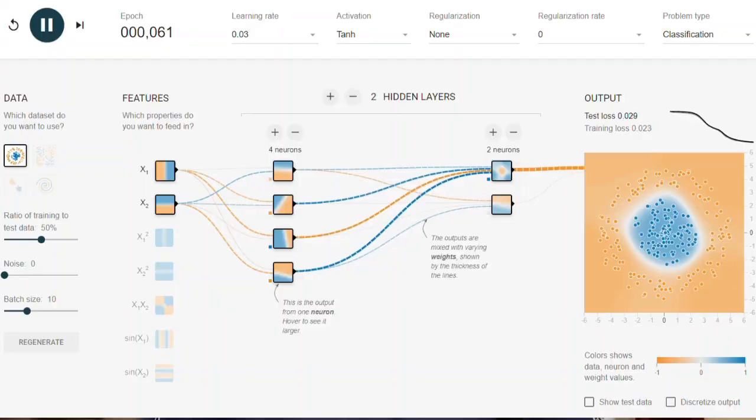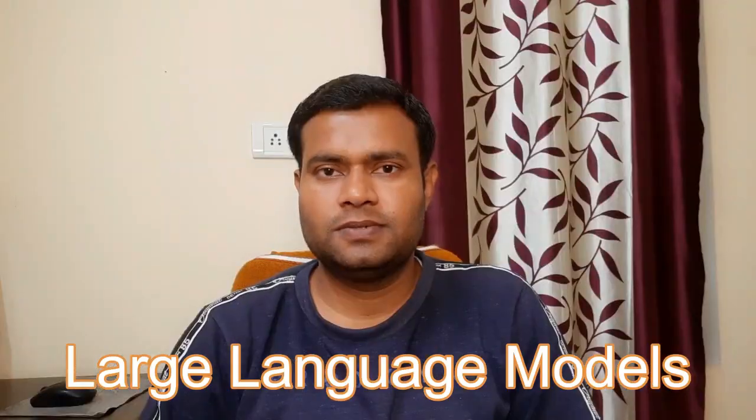Deep learning is an ML branch in which we have mimicked how the human brain thinks and learns. It is based on neurons. So we have a few neurons. They get activated when they get some right input, and as the output they return something. So that's a whole new topic about deep learning. I will create a new video specifically on deep learning, but let's focus on this video about LLMs.